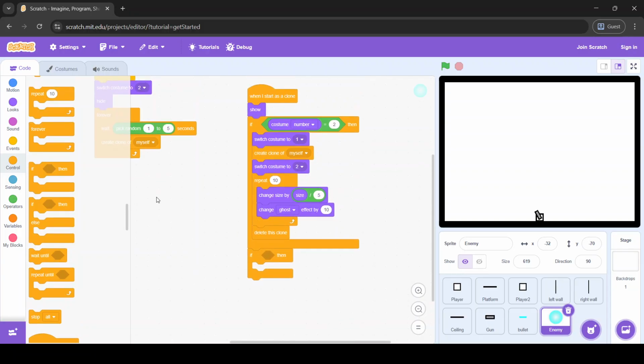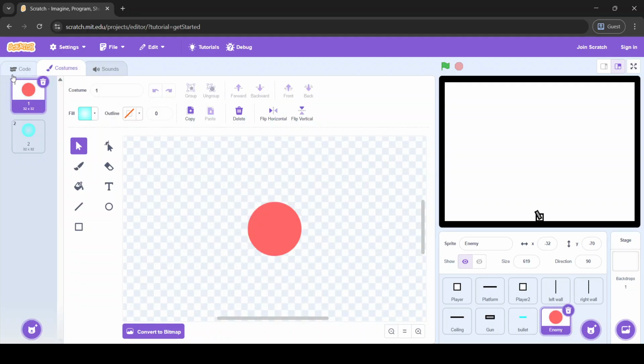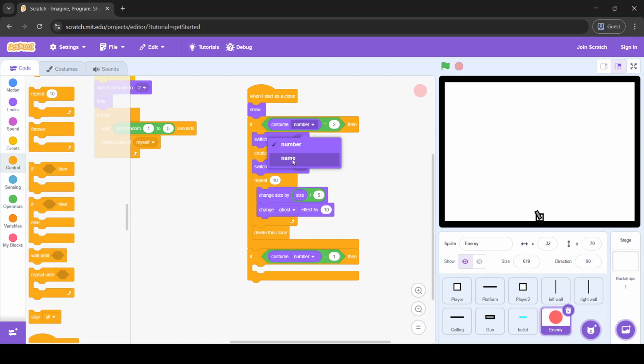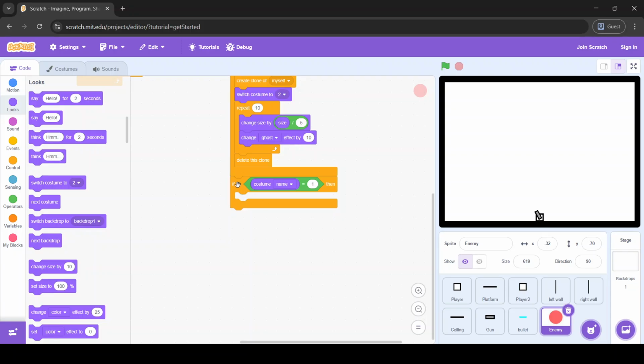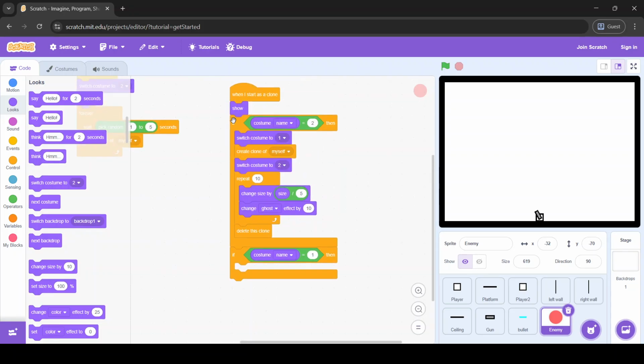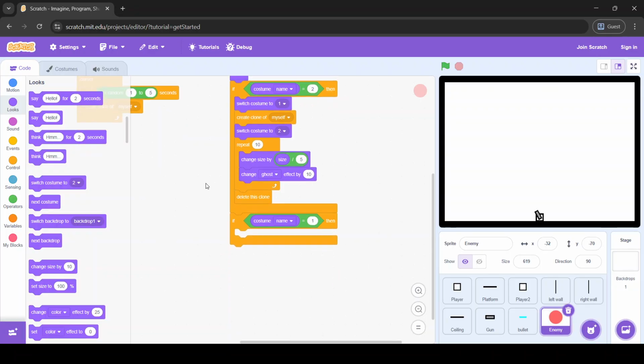Add another if block, costume number equals, for example, 1. So this will be the enemy, and this is just for the spawn animation.